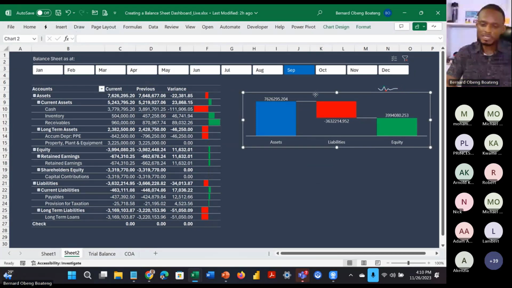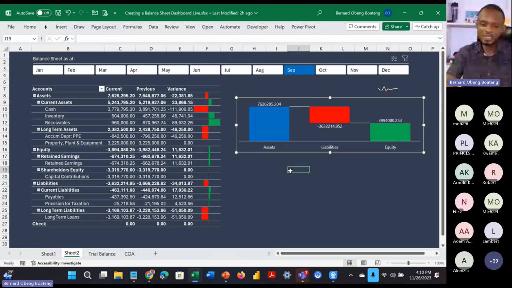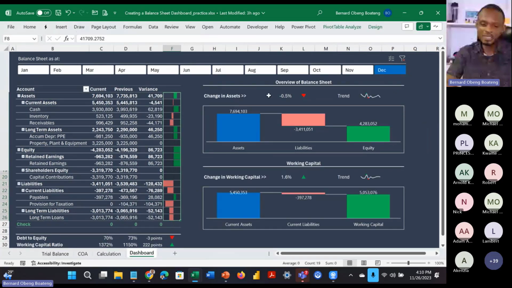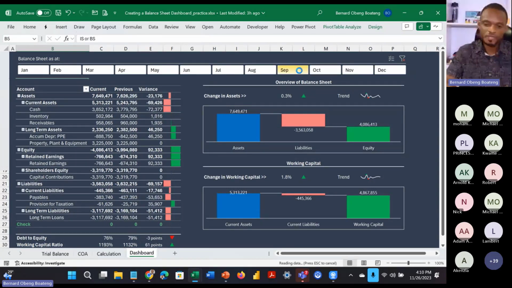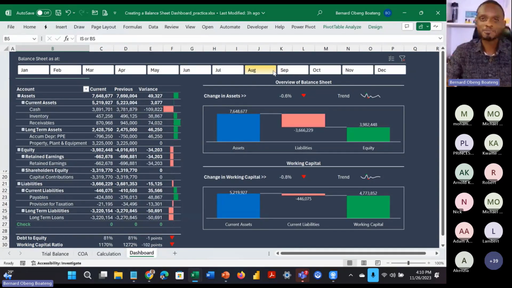So that concludes the main elements of the dashboard. Once you are done, you can now put in your key values. You have your conditional formats in here, and then you can basically tell the story as you want. Hopefully you've picked up some lessons, even if you're not an accountant. The idea was to help you appreciate how you can use Power Query, Power Pivot, the data model, DAX calculations, dynamic array functions, cube functions, and then the elements in our dashboard to bring your balance sheets to life.